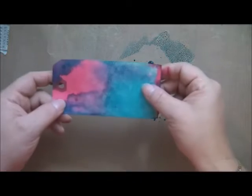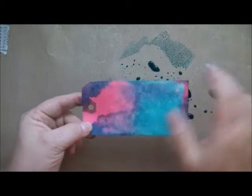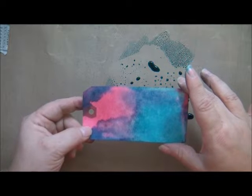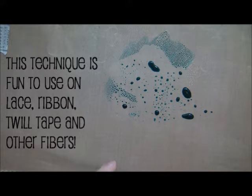So I'm back, and here's the tag all dry with a little help from my heat gun. And doesn't it look cool? I just love the way the colors blend together when you use this technique. Now I don't ever like to just wipe this up and waste it, so I might do another tag while I have it. The other thing you can do is use it on fibers.